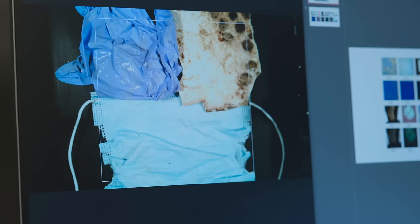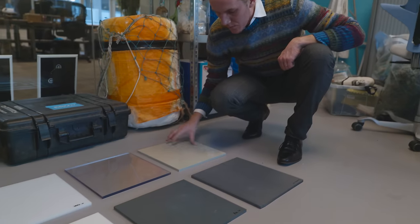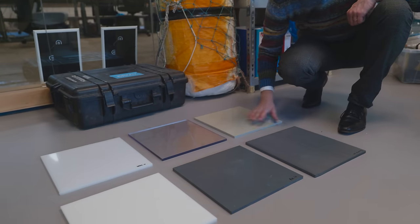In order to make a good assessment of what plastics are visible under what conditions, first of all we had to think about what plastics we were going to test for. So we decided to create a standard set of samples, which consists of eight different types of plastic at three different thicknesses.